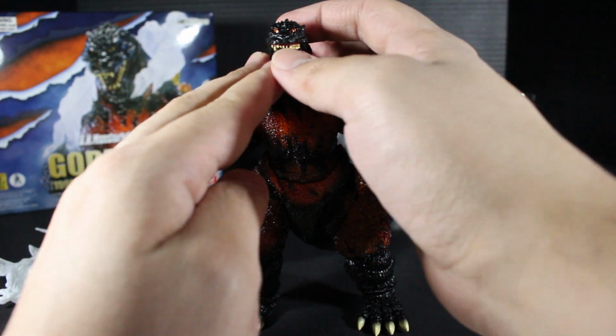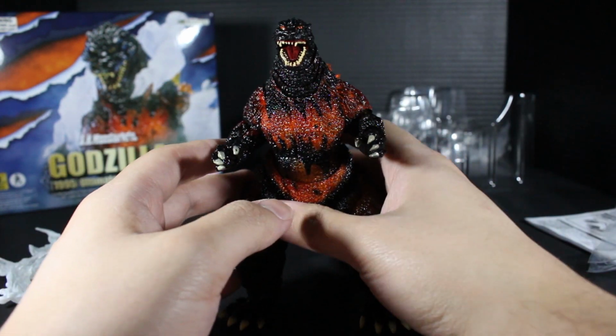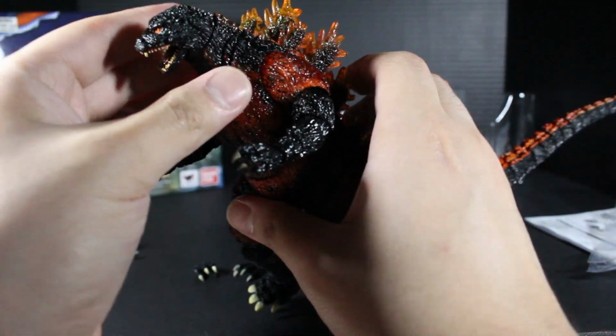But overall, I like what I have here. Paint job isn't so bad on the teeth either. I mean, they are a little sloppy, but it's forgivable. I can let that slide, I can let that pass.